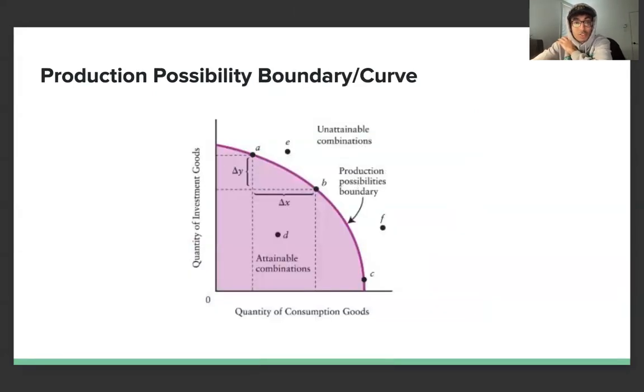And then we move on to the production possibility curve, which is basically a curve representing all the possible combinations of goods that can be produced in an economy. Any point inside the curve in the shaded region is also attainable, but it's not considered an optimal utilization of resources because we can always produce more in the economy with the given resources we have. Any combination outside this curve is unattainable because we don't have enough resources to function at that combination.